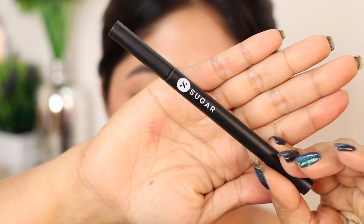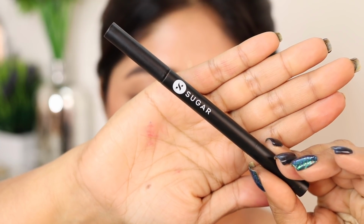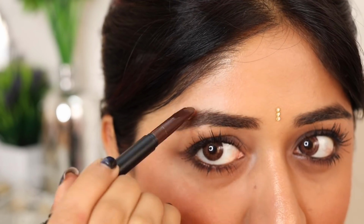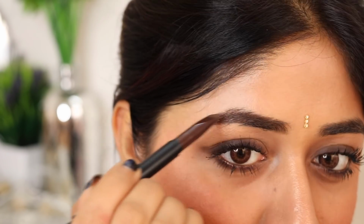I'm going to add a little more bronzer. I feel like I need a little more color on the cheeks. And then to finish off the look, I'm using the Arch Arrival Brow Pencil. I love this because it has a spoolie on the other end, and the texture of this pencil is really good for a brow pencil.